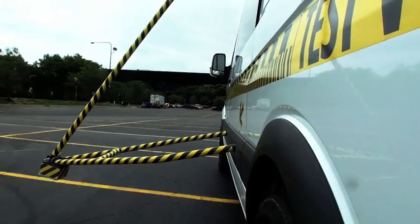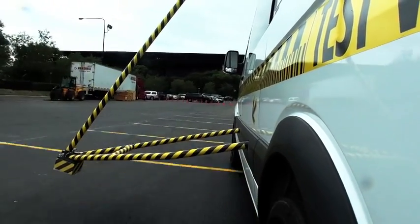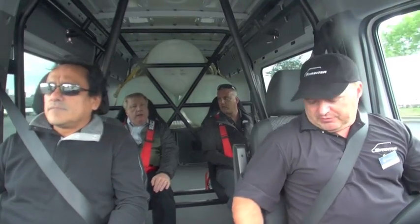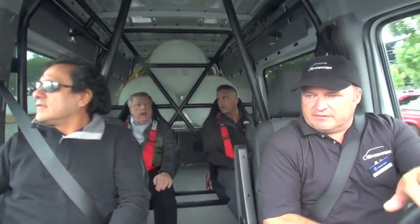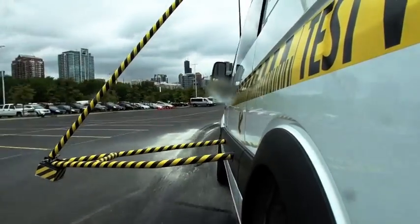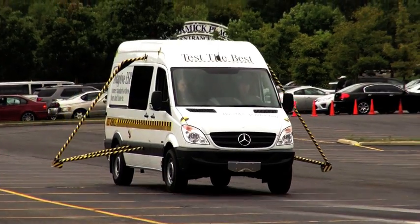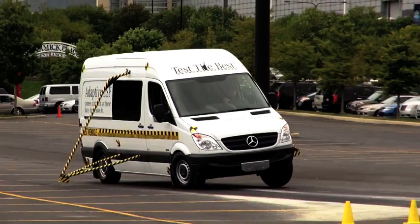This time we need to do 40 miles an hour. Remember the weight — I'm going to put my right foot here to show you I don't do any braking. When you feel braking forces, it's all done by the computer. Even with all that weight, we still get wheel spinning, and that's something — wow.